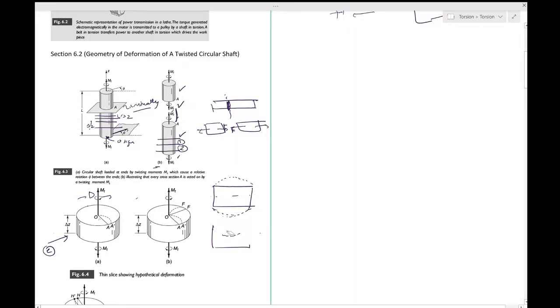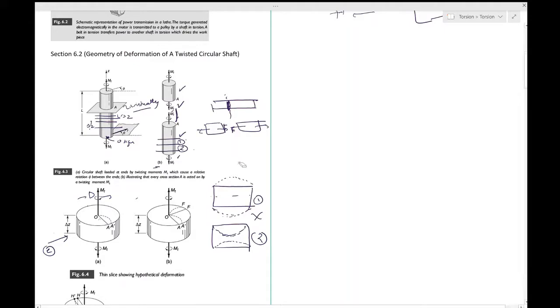Sorry, this would need to dish in, and it will not be, if this is dishing in, this should also dish in, and it's a problem because all your slices 1 and 2 must deform in the same way, so this is not possible. Okay, so they will not be able to fit together, that is what they mean.